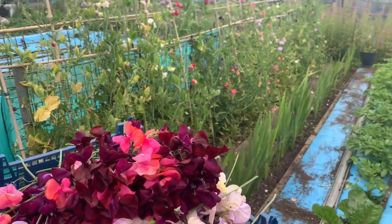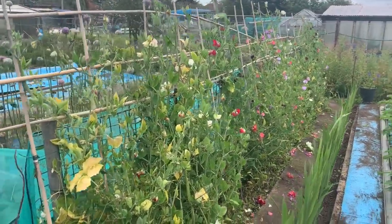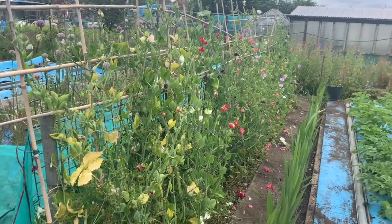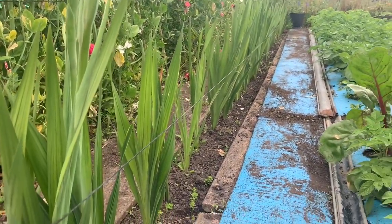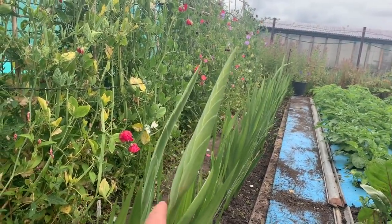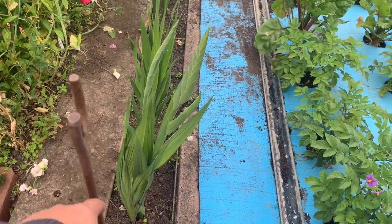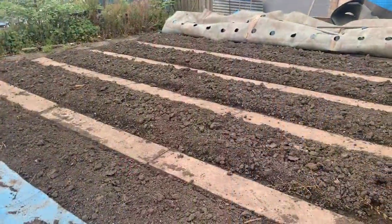That's another tray full of sweet peas for Leslie to sort out. There's not much life left in them to be honest, but I should get another couple of loads. I've tied them back a little bit with some black string, and the glads here as well, as you can see, so that should keep them upright until I need to put another section on. The flower spikes are coming through here as well, so I'll have to put another cane in to support them when the time comes - I'll get some nice cut flowers off them.